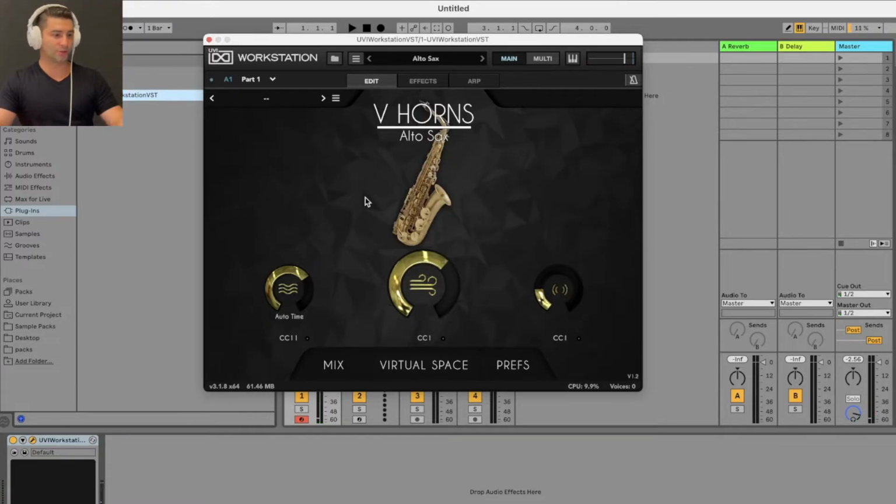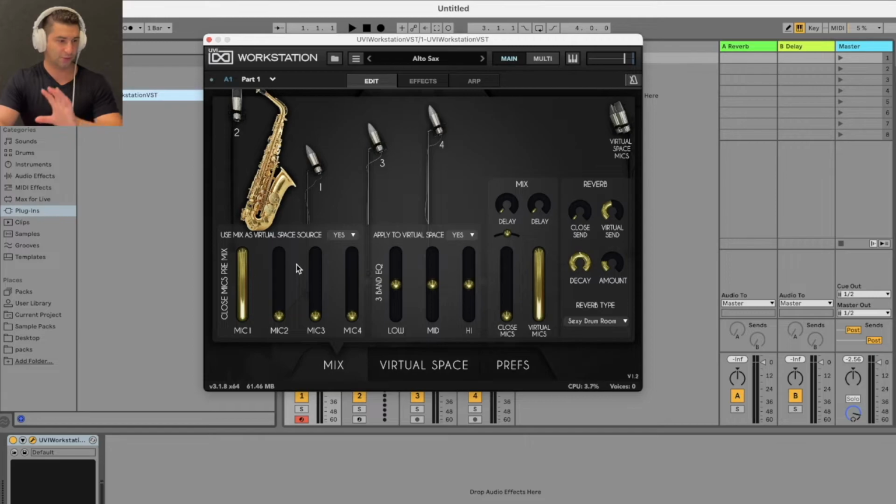Moving now to alto sax. Now, what's really cool about this as well is I can get even more customizable. As you can see down here, I have 3 different main panels. I have mix. So if I want to adjust this very specifically, I can go very in-depth on this. My goal for this video is just to review the plugin and show you all the main features. But as you can imagine, I can do an entire tutorial about this.